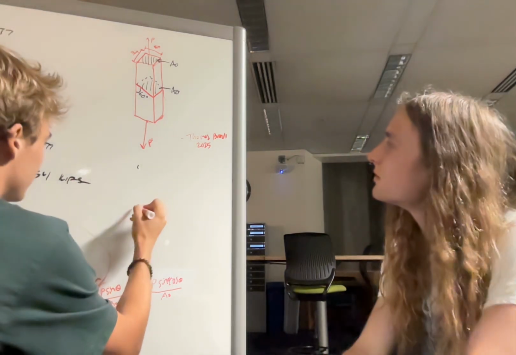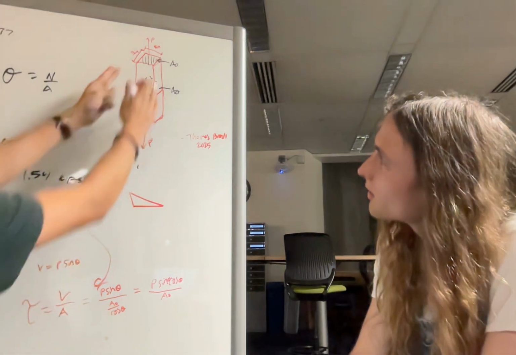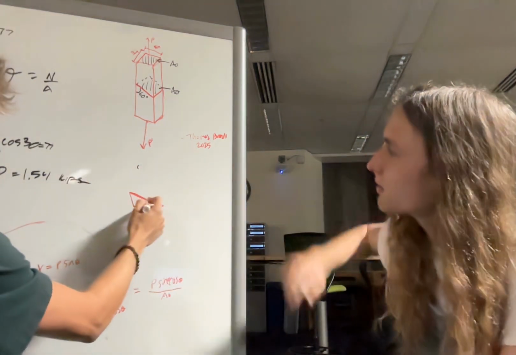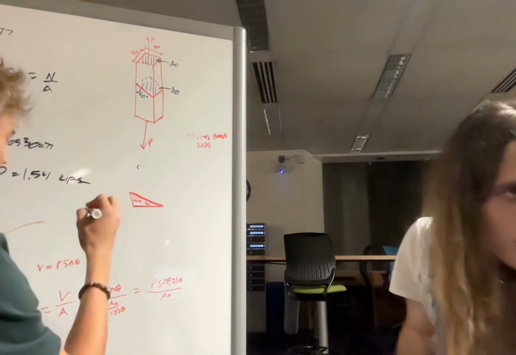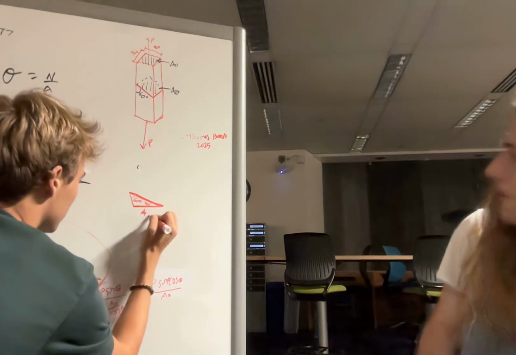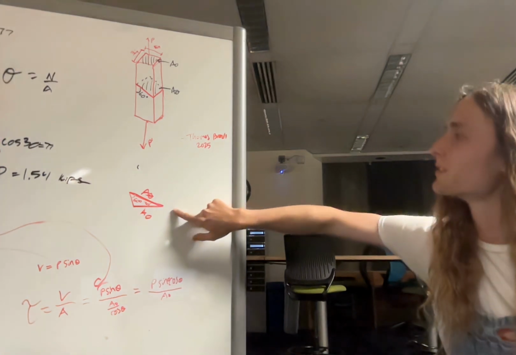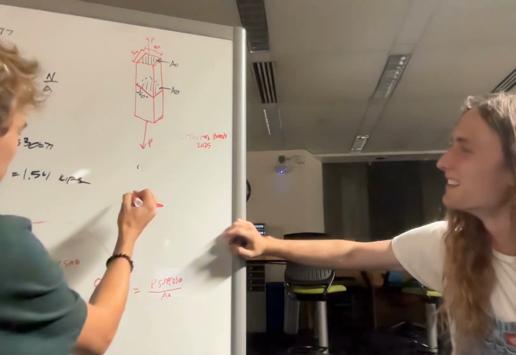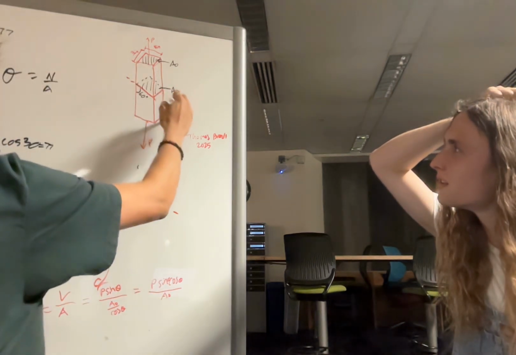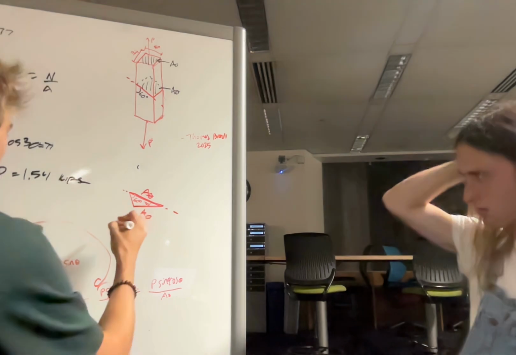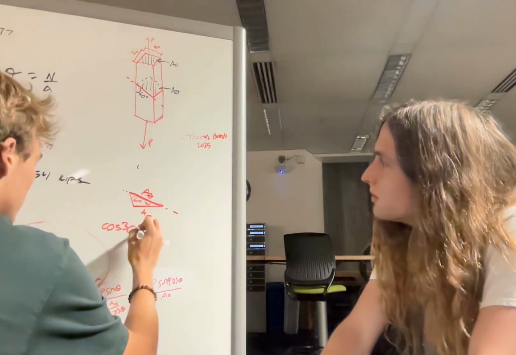So if we're looking at it from the side, this is the side view. This is the splice. Our 60 is right here, and then this would be our 30. So this is going to be A naught, and then this is going to be A theta. This is the simple scarf splice, so this is the spliced side right here. I see it now. It's cosine 30.